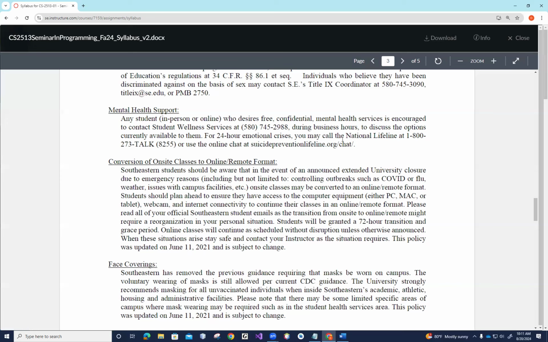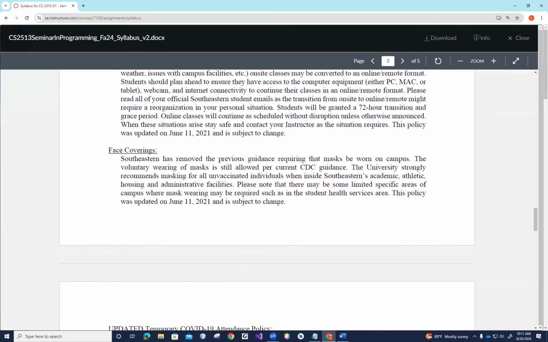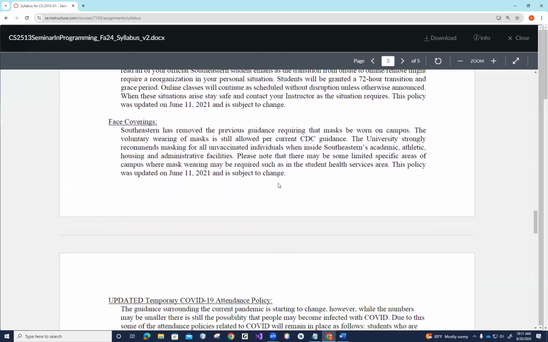Conversations, you can read it. Face masks, even though COVID has faded away already, from time to time I still hear people say, I got COVID. If you would like to come to class with a mask on, sure, why not?